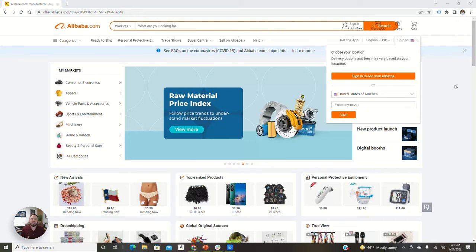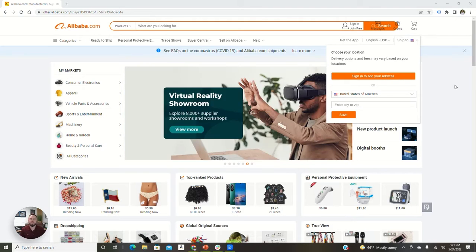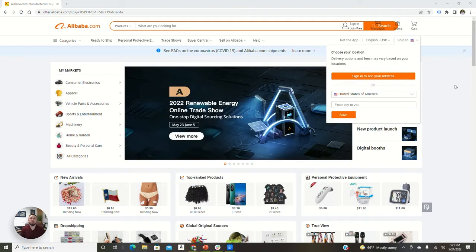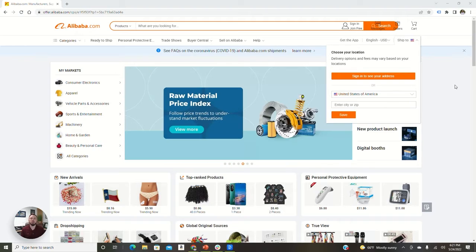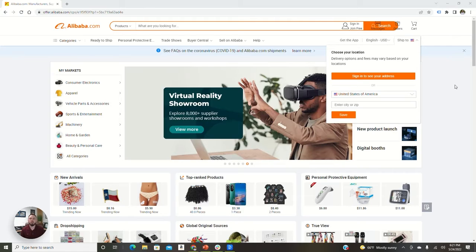Now, the first thing that I would consider is creating an account so that you can save all the information that you need. Now, when you're searching a product, you can also find products up here on the top bar that are ready to ship, to be able to buy a product really quickly and bring it to market. When you create that account, you can log in and look at some of the things that you might be looking for.